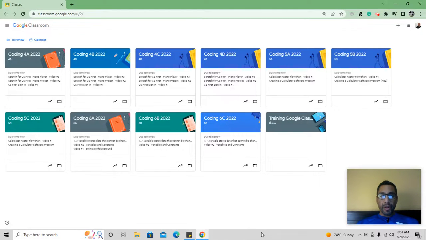So this year, we've been going through playgrounds with the iPads, and we have learned about variables and constants, but it's still not enough to actually create a program like what the plan was. We are going to create a calculator program, but we still need to learn a little bit more code in order to create that. So what we're going to do is, like I've talked about in the past, we are going to create a design first for our calculator.